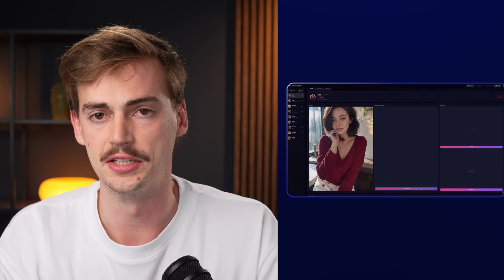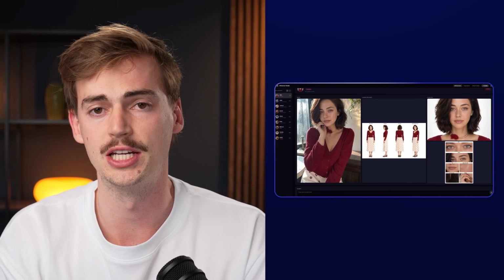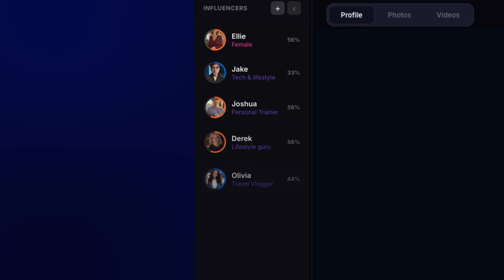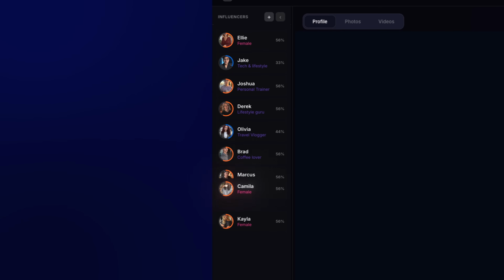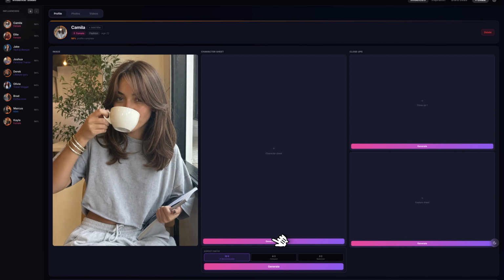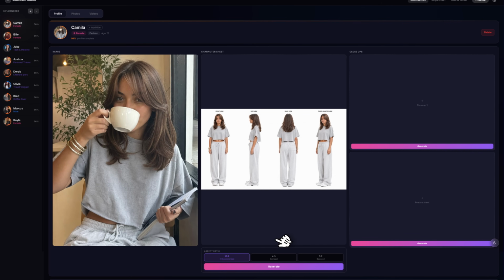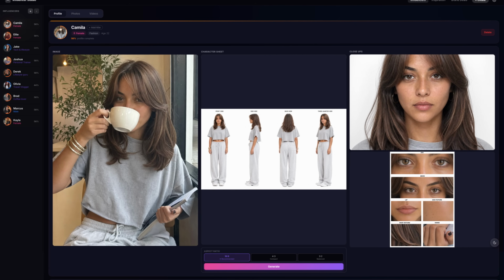Now here's what it does. It allows you to easily generate your AI influencer that is completely customizable with the press of a few buttons. For example, I've made these 9 influencers that each have their own unique style and are in their own separate niche. Take Camilla for example, she is a yoga instructor, and with the press of a button I can generate her character sheet, I can make a close-up of her unique features that will all be used throughout the rest of her generations.